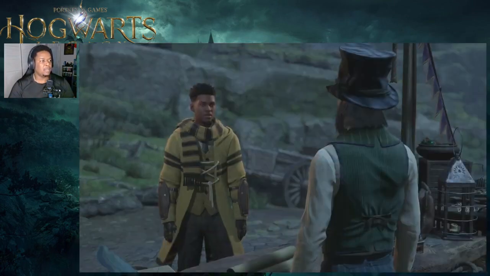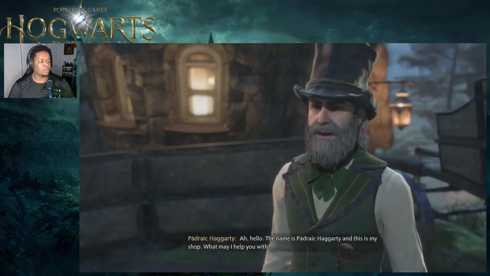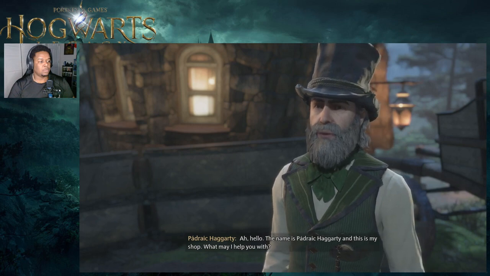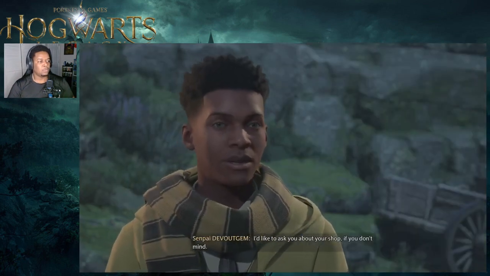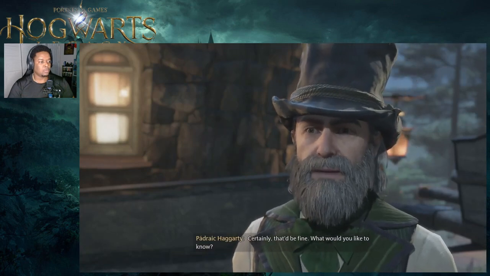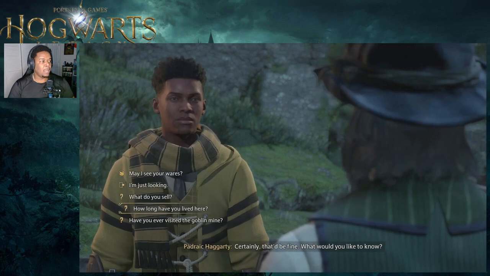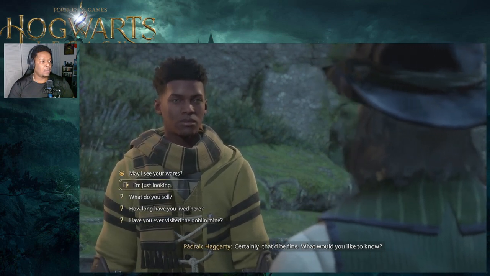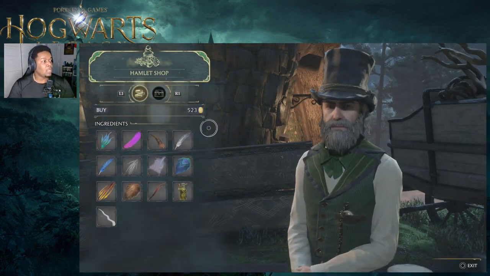How are you, my good man? Hello, nice to meet you. Oh, hello. The name is Porrick Haggerty, and this is my shop. What may I help you with? I'd like to ask you about your shop, if you don't mind. Certainly, that'd be fine. What would you like to know? I just want to know what you sell. What do you like to sell? If you're not a main mission, I don't want to know about your shop. What can I help you with today?